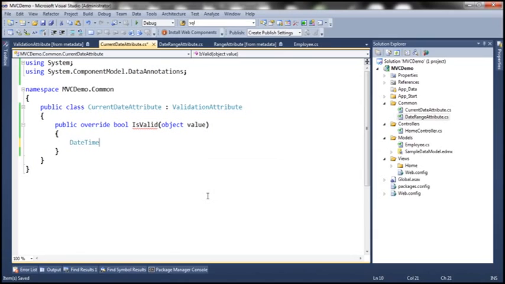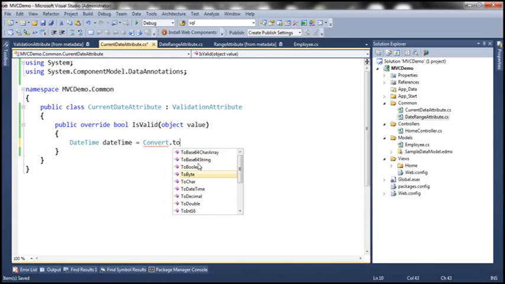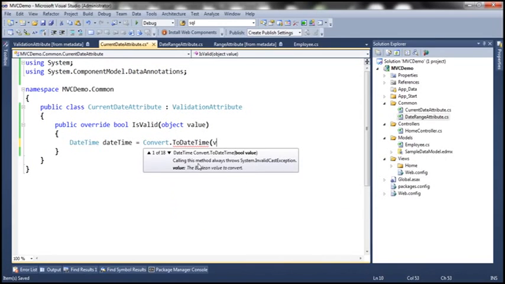So datetime, and let's name the object reference variable as datetime, and we need to convert the value that is coming into this function to datetime, and to do that, let's use toDatetime function and then pass the value.